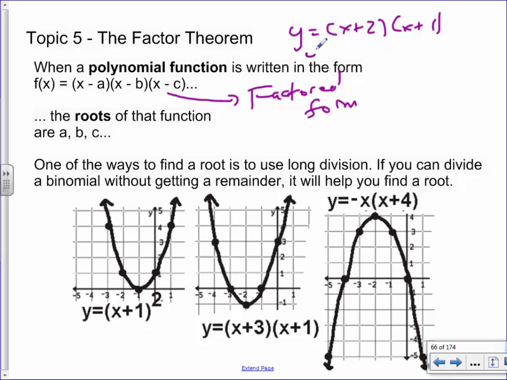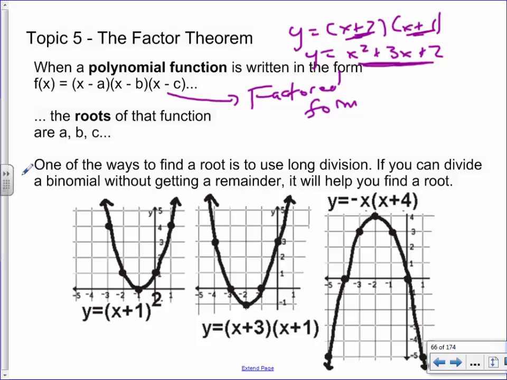Another way of writing it, though, would be y equals x squared plus 3x plus 2. Do you guys remember what the name of that is? Good. Yeah. So standard form is usually how something is going to be given to you, but it's not as useful as factored form, because if you have a factor of x plus 2, the root is minus 2. Does that make sense? If you have a factor of x plus 1, the root of that is minus 1. Does that make sense? So I just want to make sure we're all clear on the terms factors and roots.